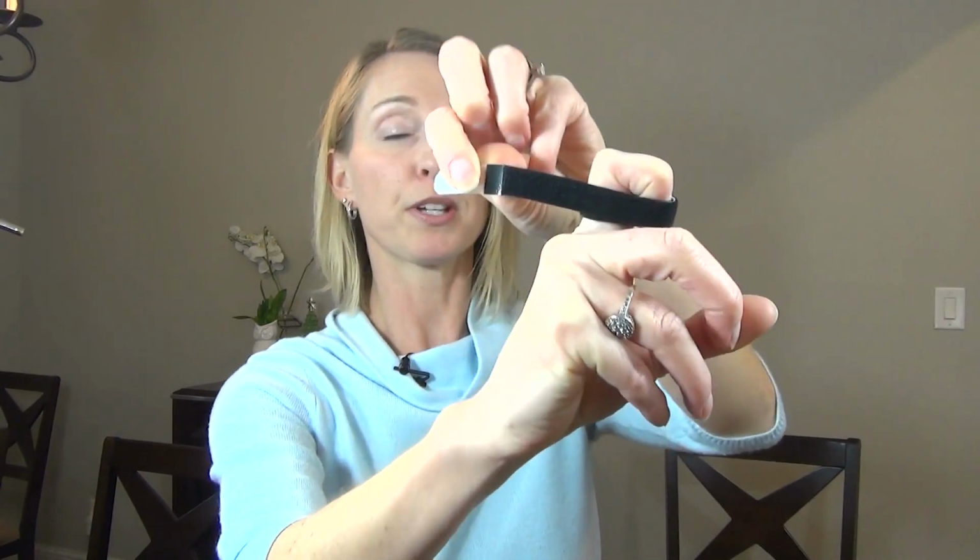You take that strap and you come around now and you pull, and you're trying to pull that joint as far as you can. So you're trying to pull actually both joints down to get a good stretch as far as you can go, wrapping around, and then there's Velcro on this, so it actually will stick.